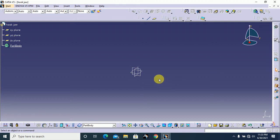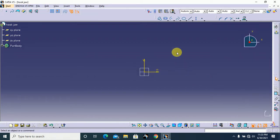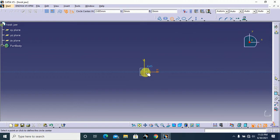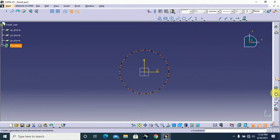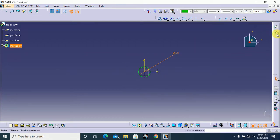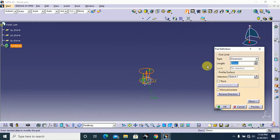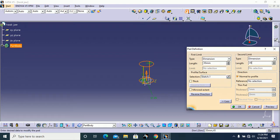Okay, let's create this hook jaw. First we need to create one shaft, so I select XY plane and I go to sketch and click OK. Here draw one circle, the diameter of the circle 25 mm, and come out from the workbench. Here I use pad to extrude this. The first limit is 35 mm and the second limit 40 mm, and click OK.